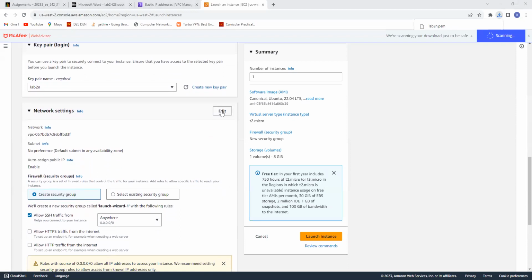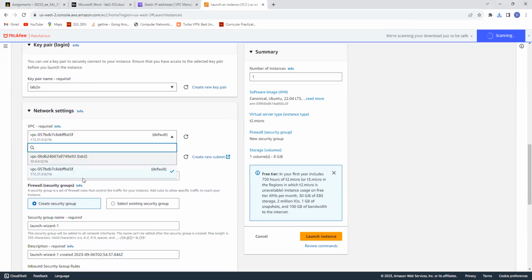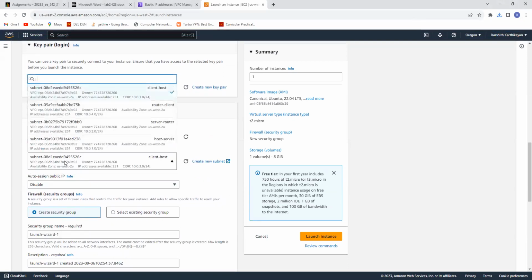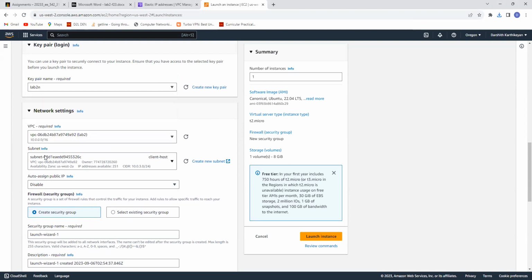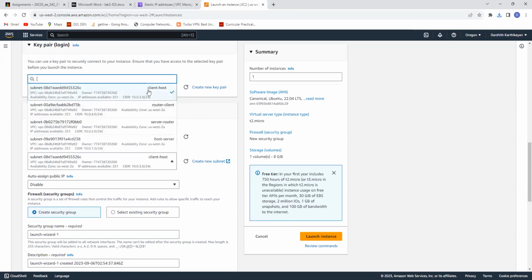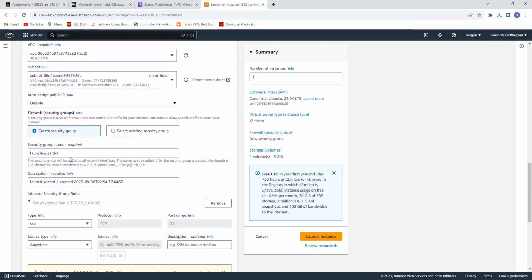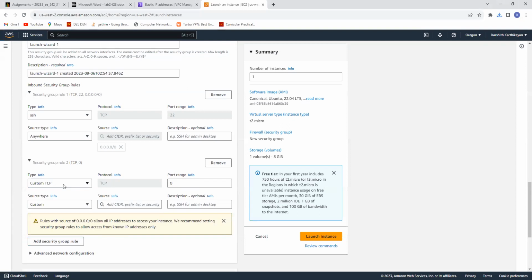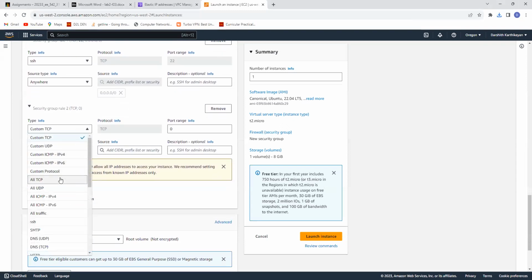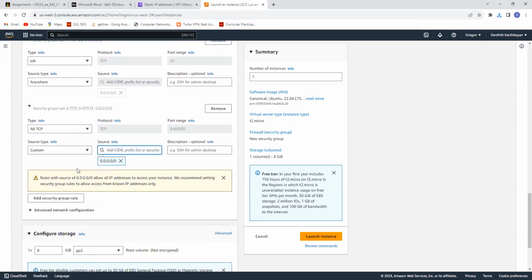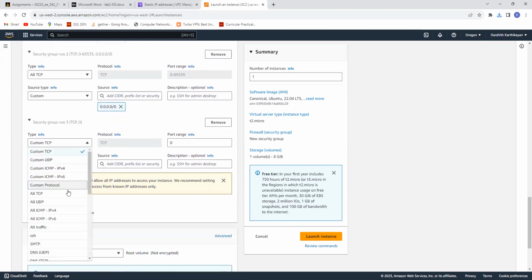Okay, now we'll have to edit everything. We'll have to edit the network, the VPC. The subnet should be client host, and everything else is okay. Here we'll have to add security rules, all TCP source, then add all UDP.